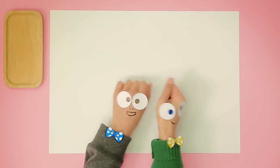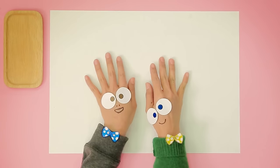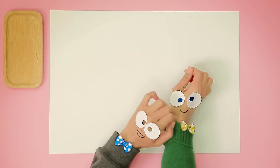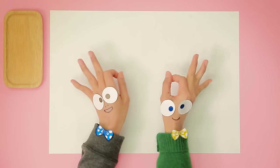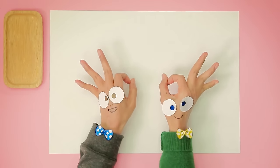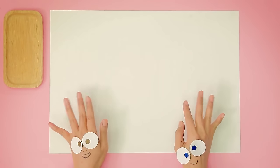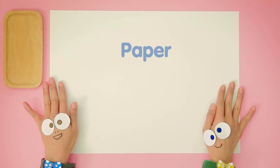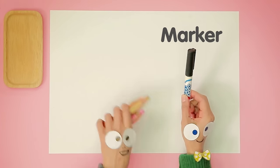Hi, Handy Helpers! Well, isn't that a lovely bow tie you have? Adorable! Ready to get started? Okay, Handy Helpers, can you show us what we need to draw Fat Cat Matt? Oh, you're right! We definitely need paper. But what else? Aha! Our marker for making lines.